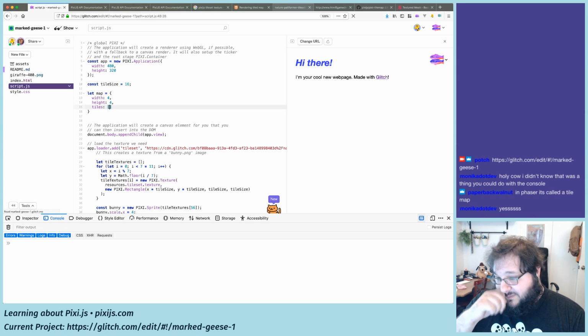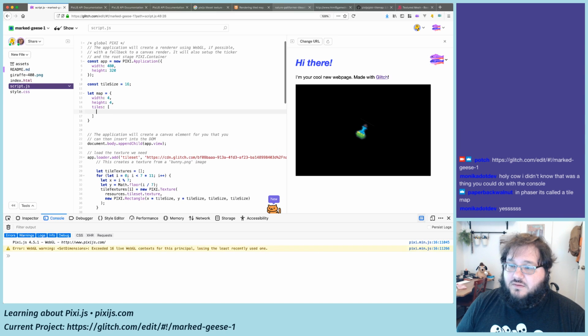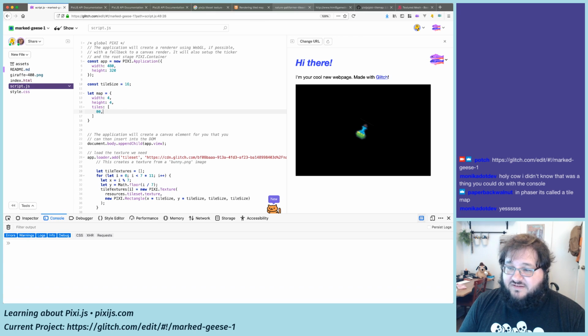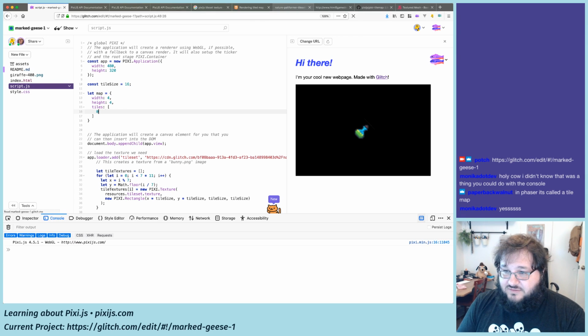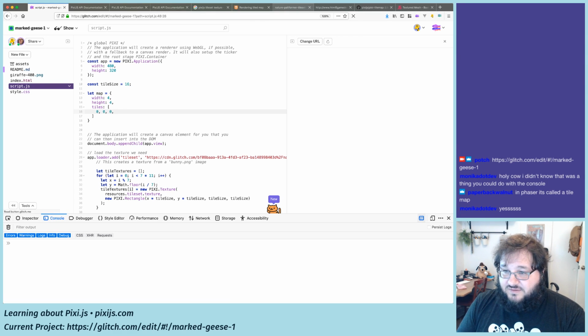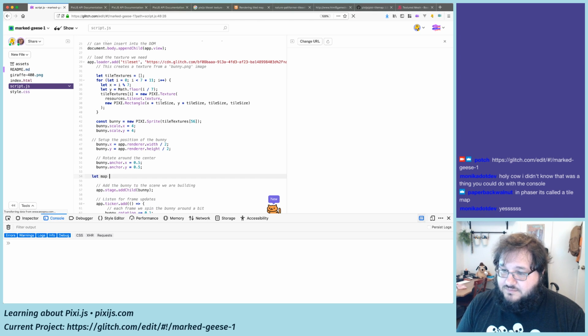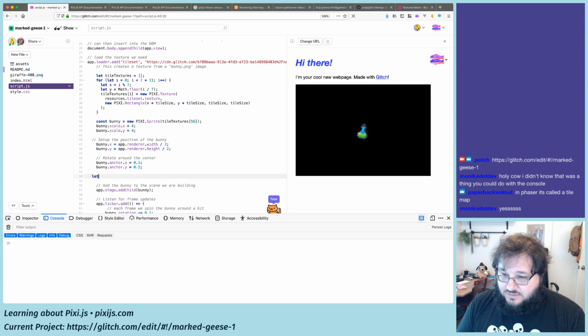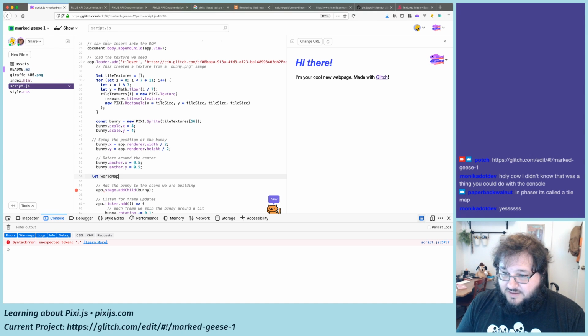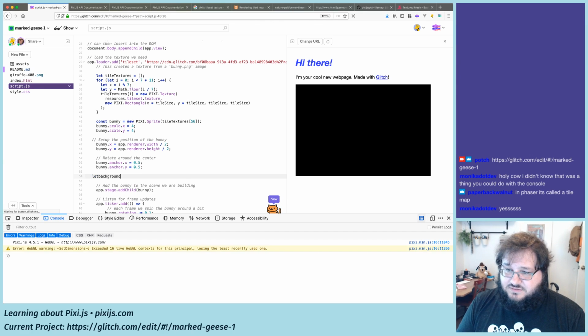Tiles, and just because I don't know what my tiles are right now, we're going to do 0, 0, 0, 0. And just see what this looks like to start. And do 4 of these. And then let's see, world map. Let's call this background.